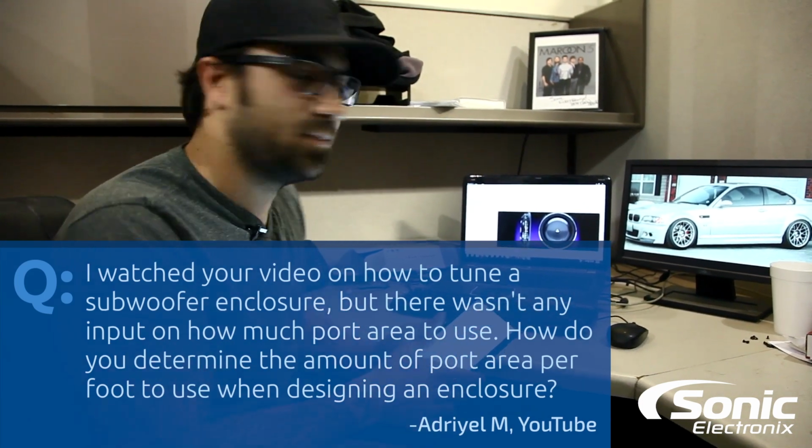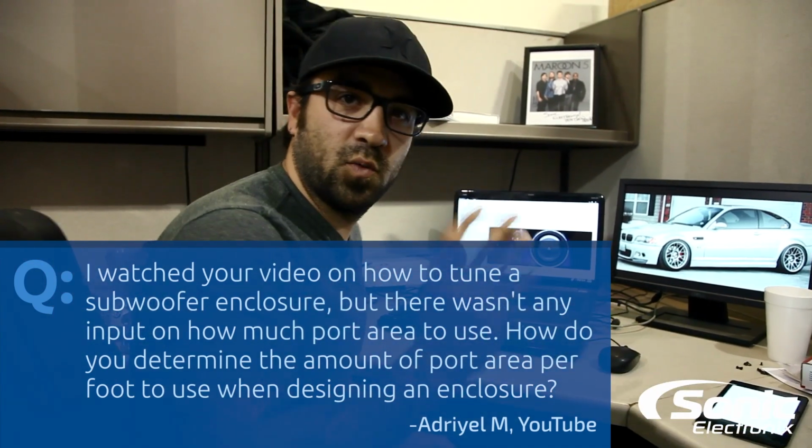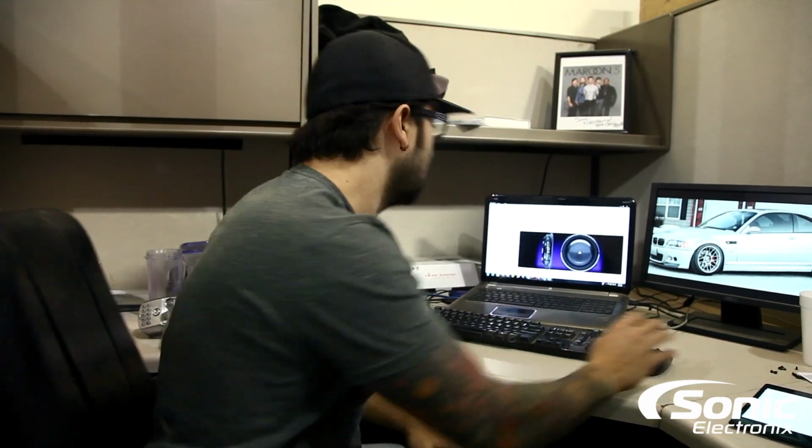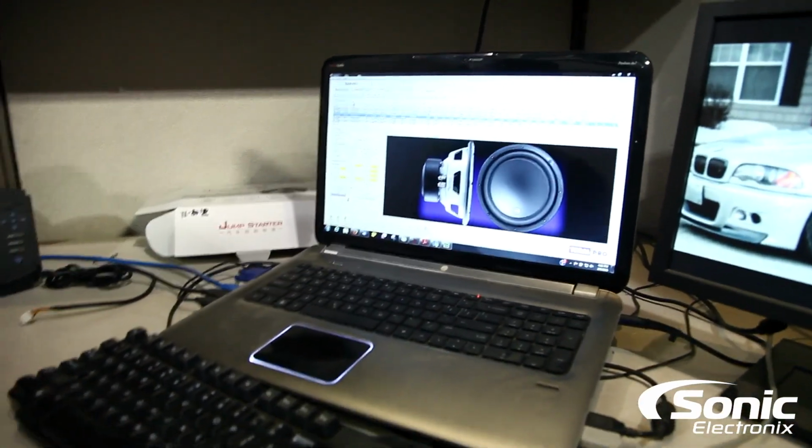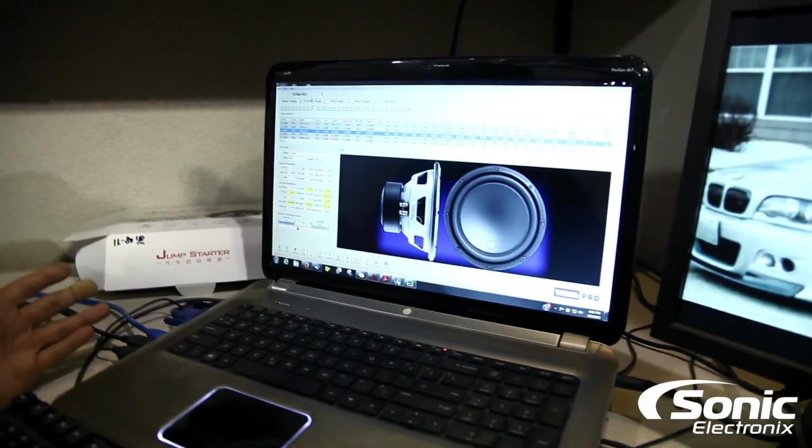So anyway, we're gonna make it quick. First off, we're going to show you how we do it. And we feel this is the best way to never let us down. So anyway, we're gonna choose a JL 10W3 just for our reference woofer. It could be any woofer, it doesn't matter, but this is what I'm choosing.